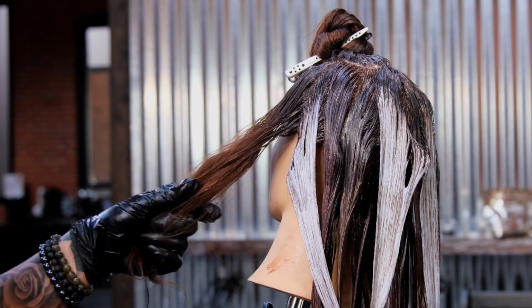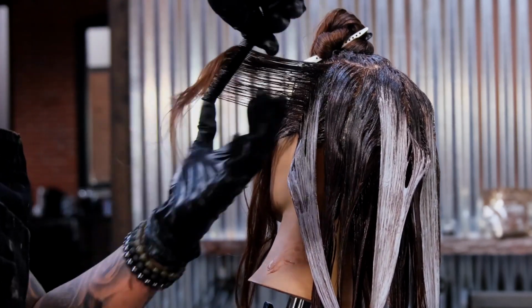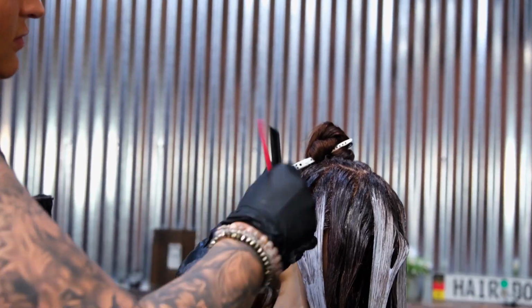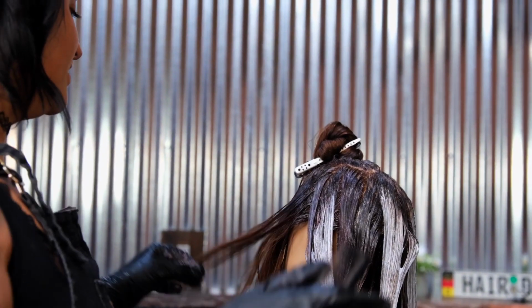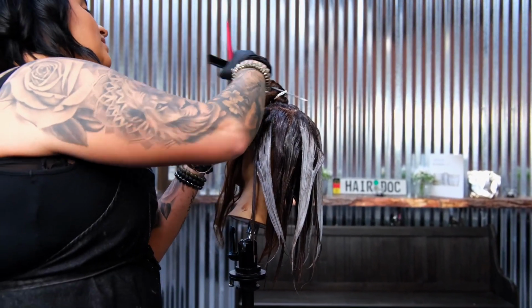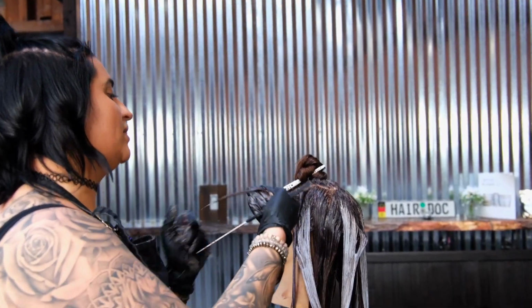Now for her next section, we're gonna break this up into a red and a brown. So we're gonna go in, do a little weave, 1, 2, 3. We'll do red in the back, brown in the front. I choose the darker one in the front just because it'll give a strong shadow, but if she wanted that red around her face, you can totally put red right behind her money piece. That is gonna pop. That's really gonna accentuate the red. If they want people to see a redhead rather than a blonde brunette, put that red behind that money piece. It'll be pretty dope.